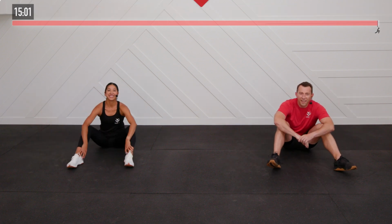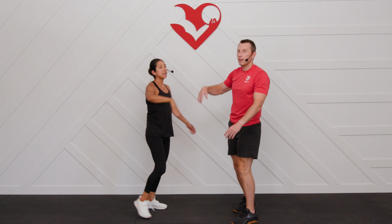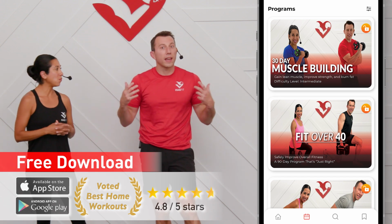Excellent work. All right, and that is it. Excellent full body stretch today. Nice work, Claudia. Nice work to you out there. All right, and as we said before, just keep coming back and keep getting better. And that consistency is the key. That's right. We have found that following a program is one of the best things to help you stay consistent.